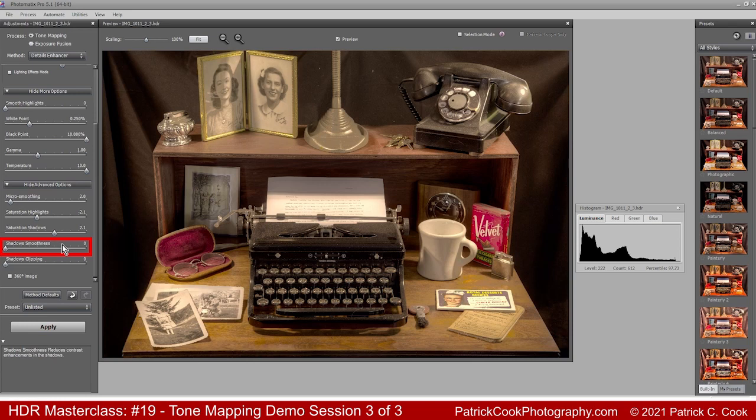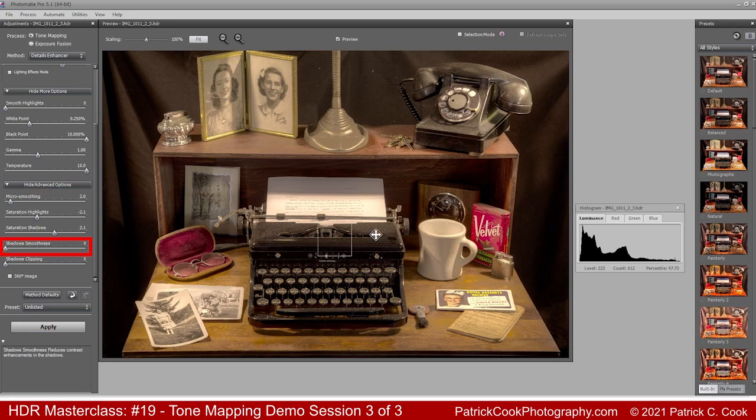So tone mapping is more than mapping it to a low pixel intensity range of an 8-bit medium. It's also adjusting your image to get it to the point where you like it. So the shadow smoothness will actually adjust, or enhance, the contrast of the shadow area.